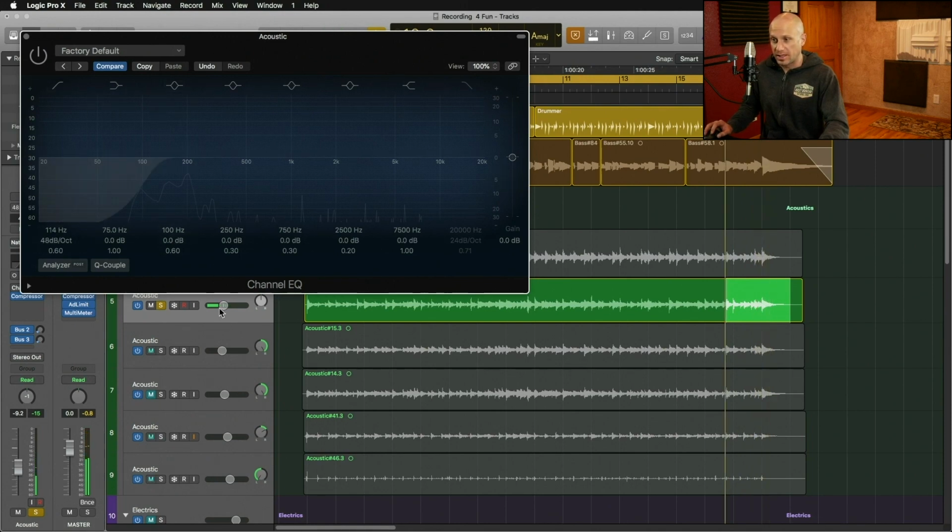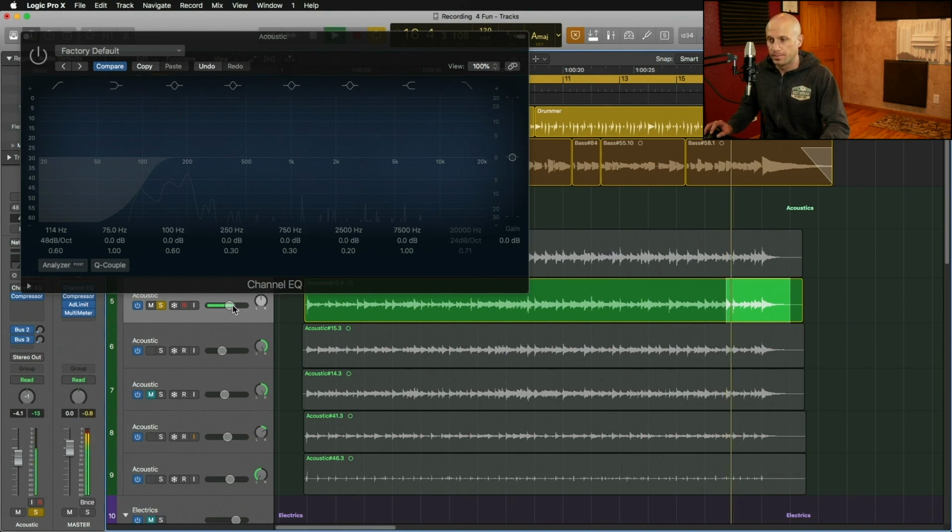When I do that, particularly if I bring this up, if I disengage that low EQ, you hear that movement of the bass and the movement and the strumming of that guitar run into each other in terms of that low frequency information.